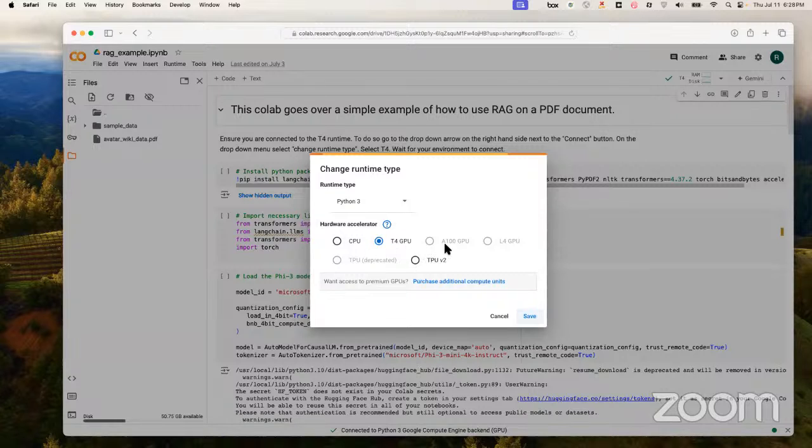There are some other GPUs here, like an A100 GPU, that is very powerful, but you do have to pay for that. I don't know how much it costs, but it probably costs a little bit of money. It is very powerful, and you can do a lot of powerful things with that, such as fine tuning, like I mentioned before. So if you have money, feel free to use that. But for today, we're just going to stick to the T4 GPU. I think you get a few hours of use on this free version, so we're going to make use of that today.